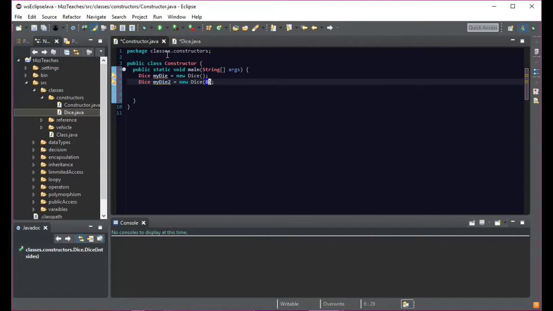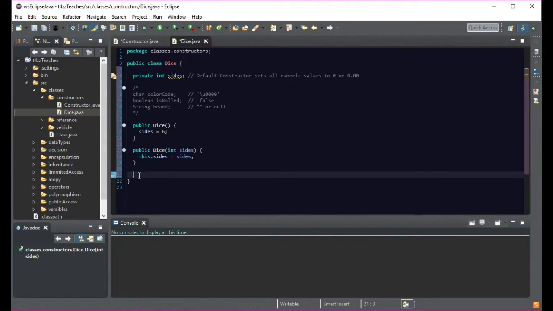So now if we do these two, right now we're not going to be able to output anything because this is private, its access modifier is set to private, which means we can't access that unless we have a setter getter, or a getter in this case. So we could say public, and we could say void because we don't need it to return it. We just want it to output it, right? So we're going to say getSides.